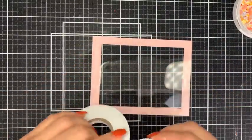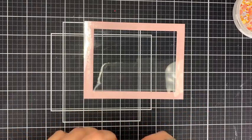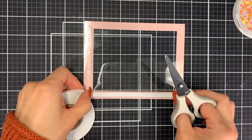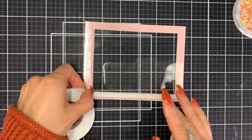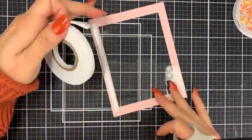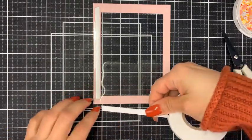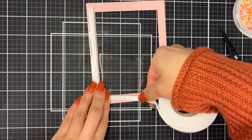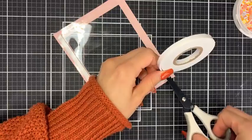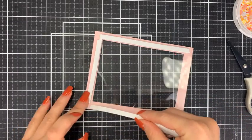Okay. I'm gonna be needing my scissors. Okay, so let's add the acetate. No, sorry, the foam tape. Okay, I know some people start in a different way. I think they add the foam tape right at the background. In my case, I never do it that way, or at least not most of the times, because I like to close the window that I have around the window shaker.